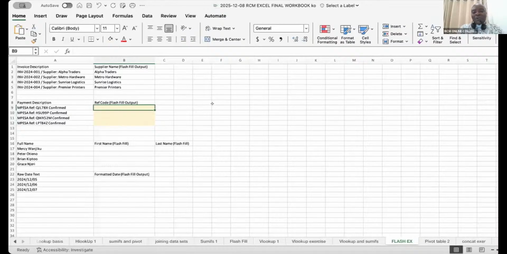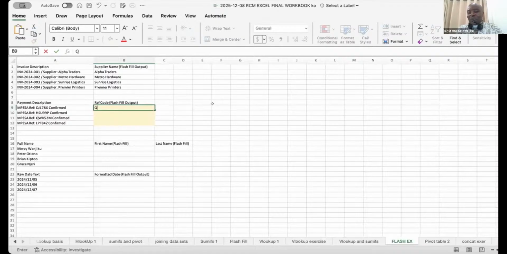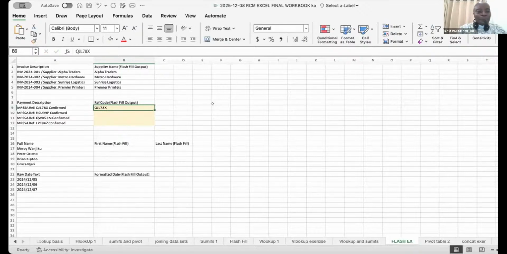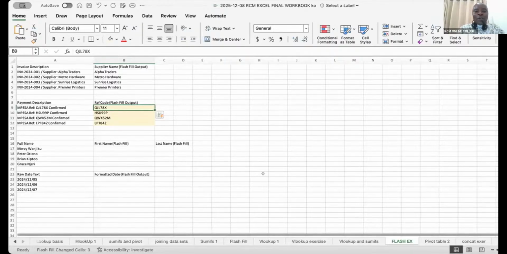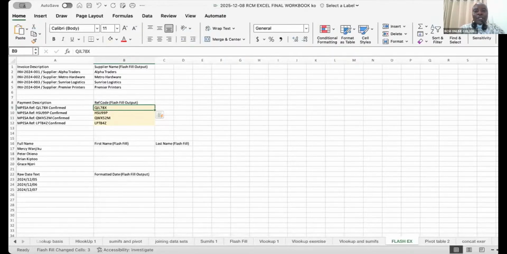I like how this ninja is able to change colors over there. Yeah, so the first one is the control enter. You can see automatically everything is done there. Thank you so much. That's another 200 gone. Thank you so much, Kennedy. I can see you're an advanced Excel user.